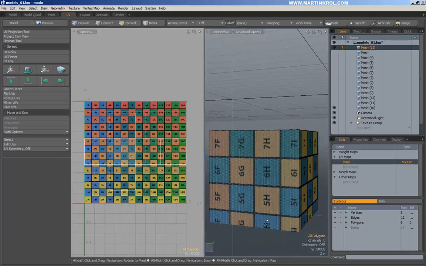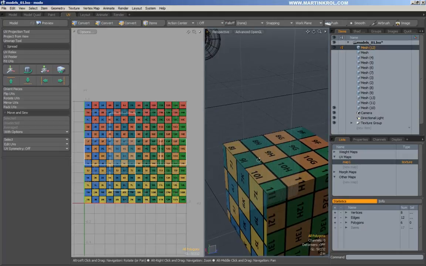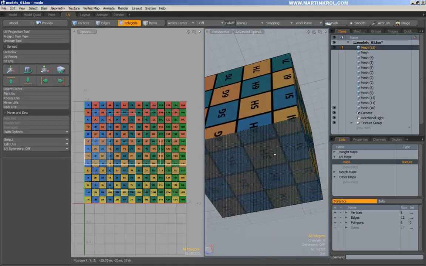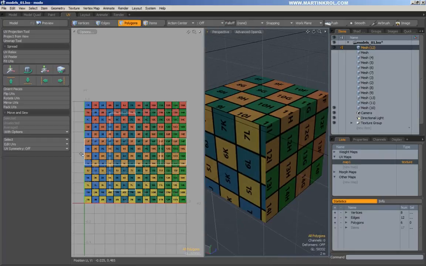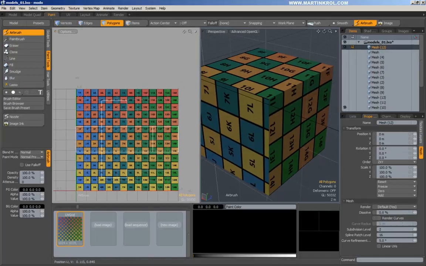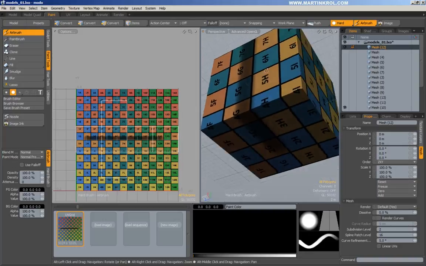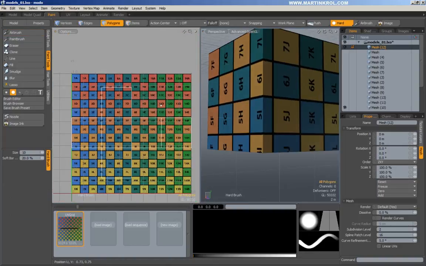I mean, I can read from left to right. You get 5, 6, 7, 8, 9, 10, 11, 12, 13, 14, and all the way around. So all this is connected through all these polygons here. And of course, during paint time, this is really, really useful. So if I try to, for example, paint right across here, well, you'll notice that line exists all the way across. So if I'm painting in Photoshop, this kind of stuff is really useful.